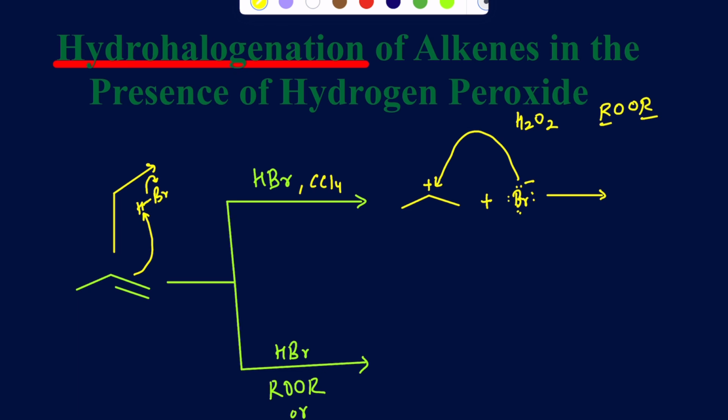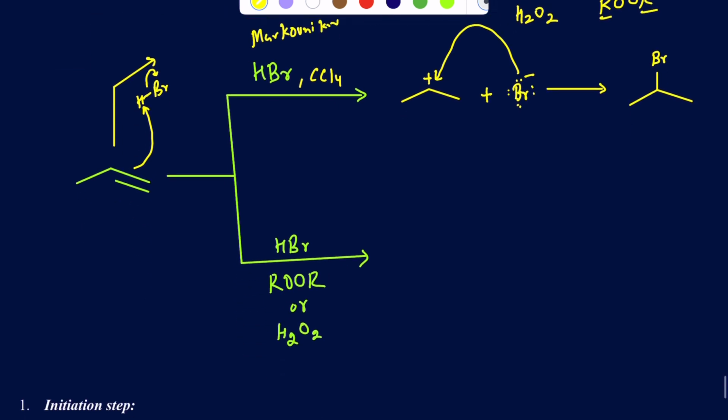So then I can have a top and bottom attack, so as a result this could make a pair of enantiomers, but since this is not going to be a chiral center at the end of the day, or I can also say this is not a prochiral center, I don't have to worry too much about the stereochemistry. So I go ahead and add in a bromine here. The addition of bromine in this particular case was according to Markovnikov's rule. But if I'm using ROOR, it does not do Markovnikov, but rather it does anti-Markovnikov. So just literally the opposite of Markovnikov.